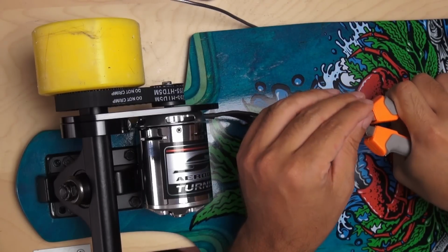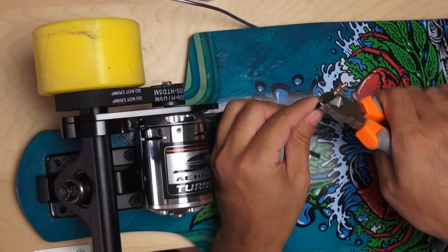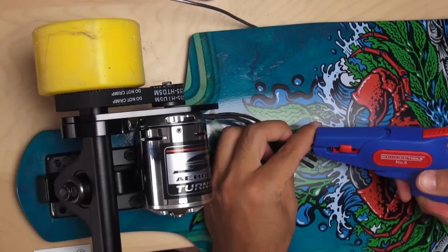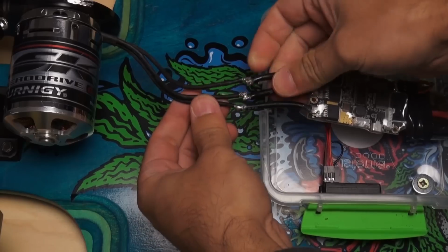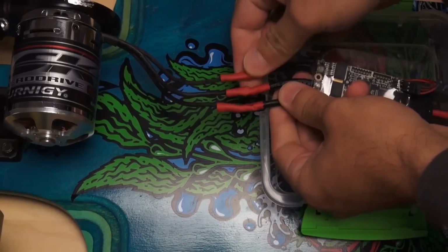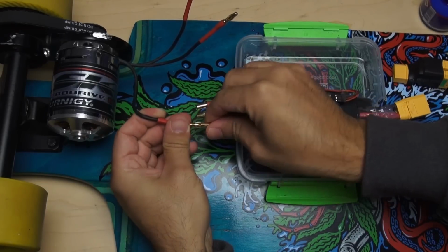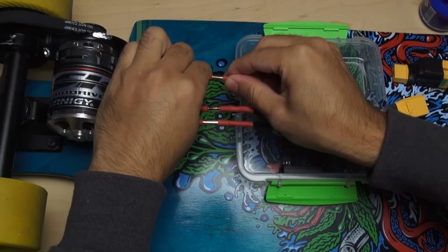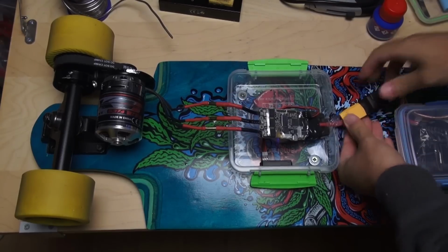You can either solder the motor cables directly to the VESC or use some kind of plug between them. It doesn't matter which cables on the motor are connected to which one on the VESC, but if the forward button on your remote makes the board go backwards, then you'll need to swap two of the cables. That is why using the plug is the best option, because it allows you to easily swap two cables which switches the direction of the motor.